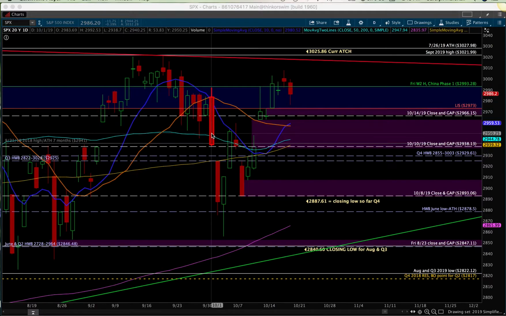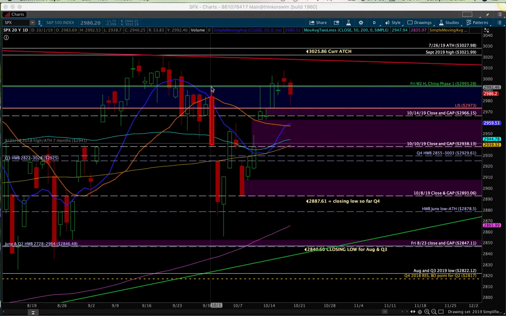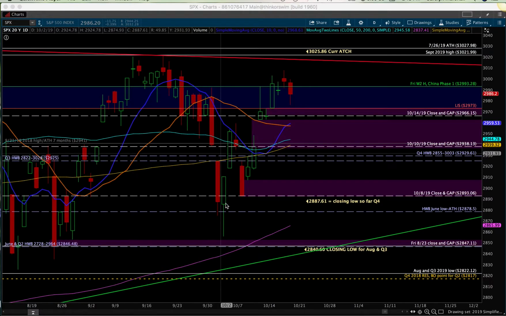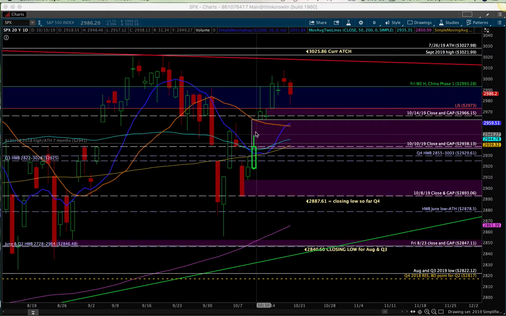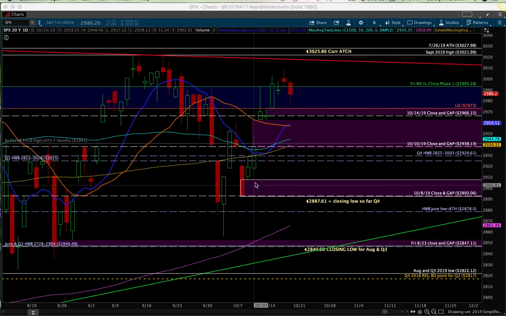And look at this nasty day that we traded on October 1st. We opened right on the 20-day simple moving average. We moved up and failed at a high of 2992.50, and then we sold off from there, and we had this 10-day simple moving average crossing down through the 20-day on that day, and you can see the sell-off that produced. And then here it was all turned around.